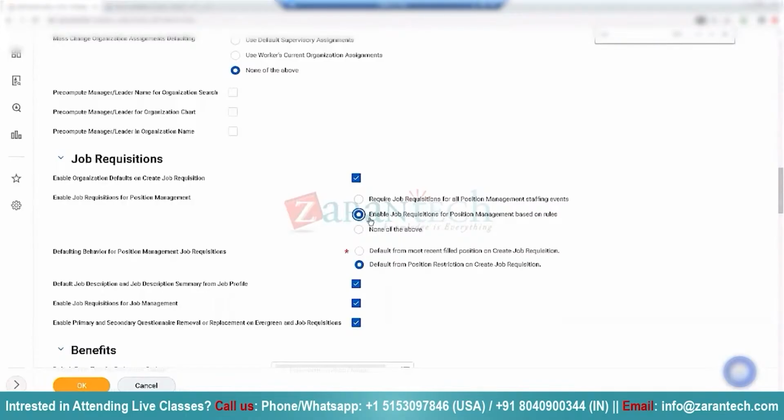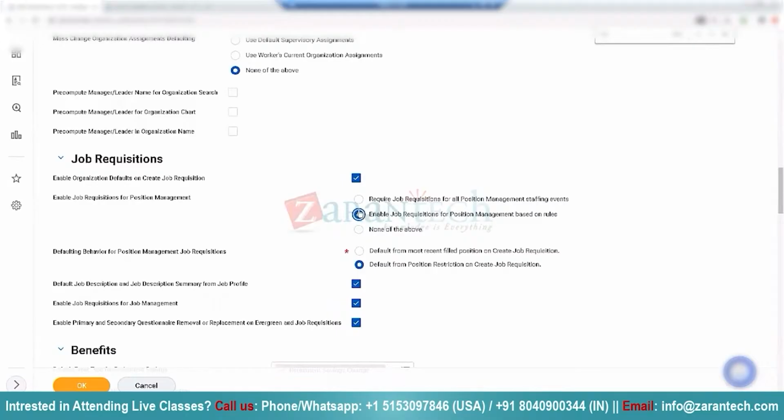Okay. But you're not forcing that decision for every position. If I select this one, it means you will still have to create the position. Like the position has to be created if you're using position management staffing model. So you cannot, there's no exception. So if you're using position management, you don't have a choice. The position has to be created. But if you select this second one, you're saying that sometimes you could create a job requisition and sometimes you will not.